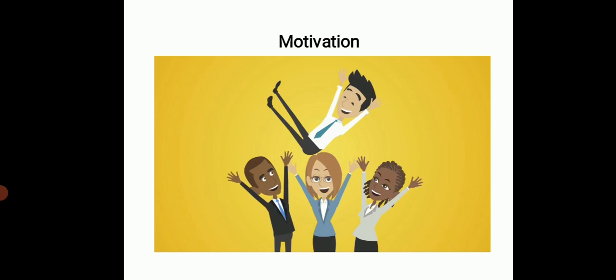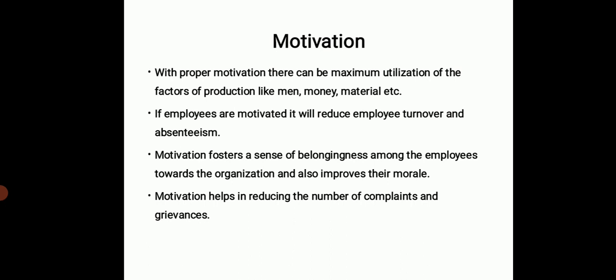So next, the important term is motivation. With proper motivation, there can be maximum utilization of the factors of production like men, money, material, etc. If employees are motivated, it will reduce employee turnover and absenteeism. Motivation fosters a sense of belongingness among the employees towards the organization and also improves their morale. Motivation helps in reducing the number of complaints and grievances.